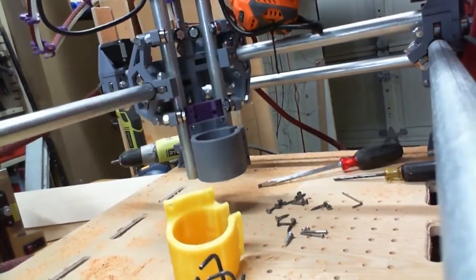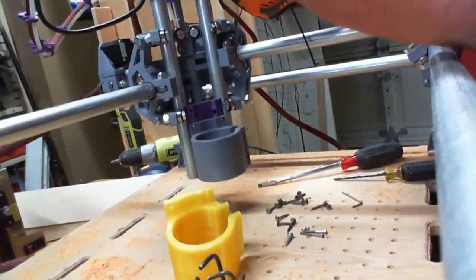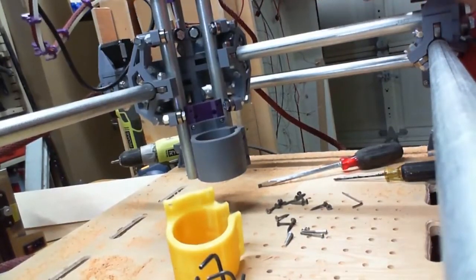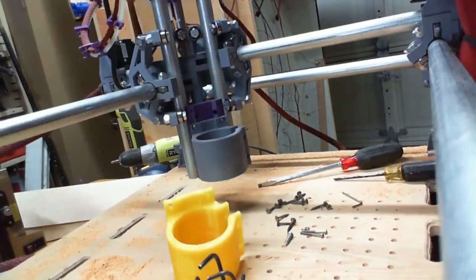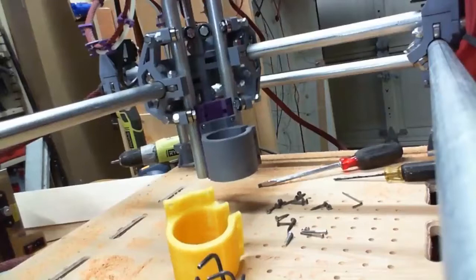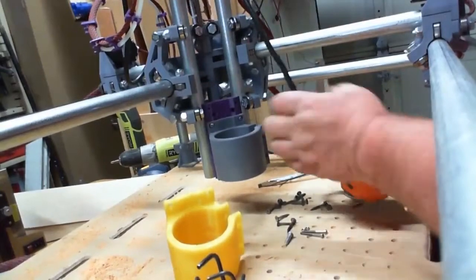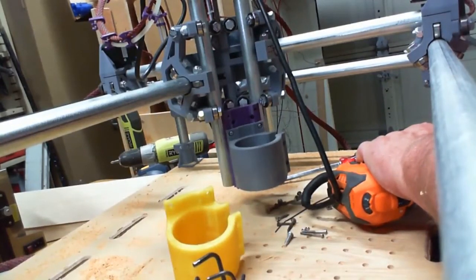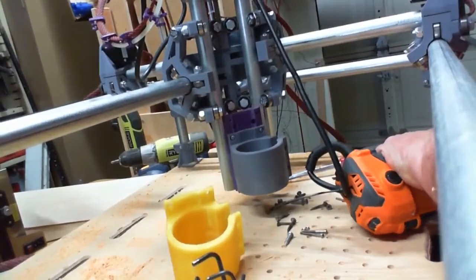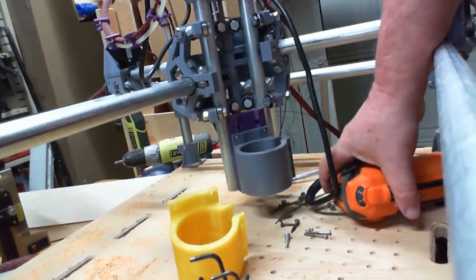Probably would have been easier to do this while it was in the machine. Oh boy. Okay. Well, so work on it. Wow. Yeah, I know. It's a lot of struggling. This is live, not scripted. That's for sure. Okay, there we go. Whew. Doggies. Okay.